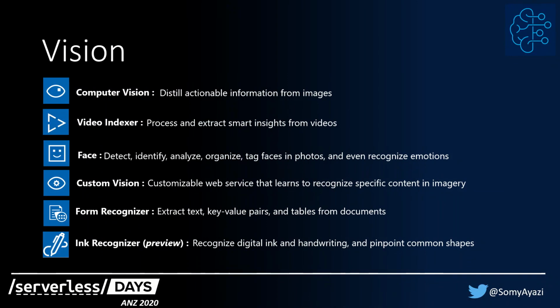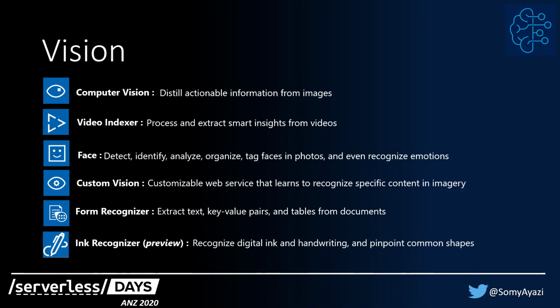It has custom vision, so similar to the other models I just explained, you have the option to train and customize your model to learn from your own specific data and act based on your own specific process. You have the form recognizer, which extracts text and the key-value pairs that you want to understand. It can extract the tables from your documents. For example, using it in Power Apps, you have the option to provide a subset or template of your organization's forms, and you can train your model to start capturing the information quickly from your documents.